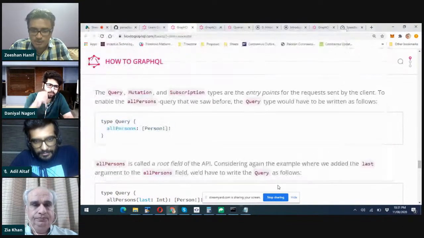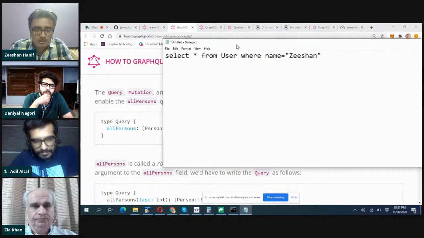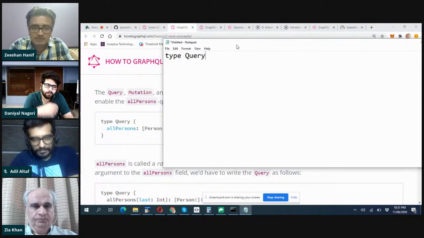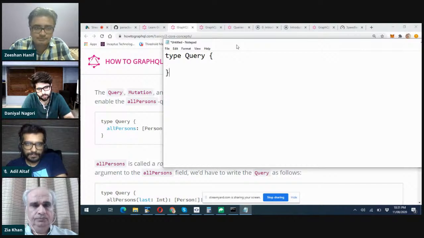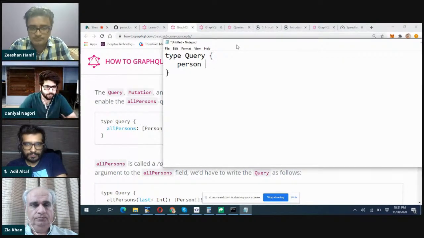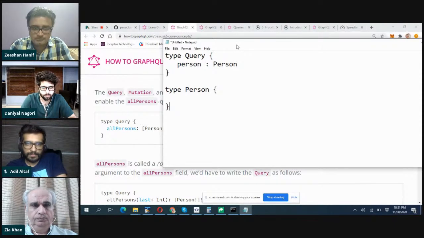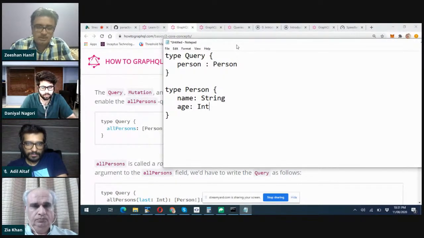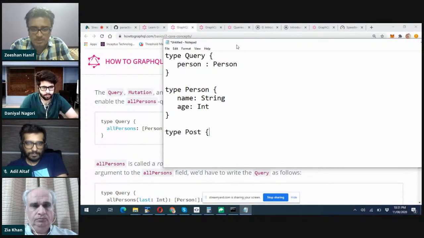What you need to do is, if you are using it on the server like this, or let me say person colon, I'm simplifying it, person, and there is a type person, and as you have mentioned about the post, I'm stating the post over here just to show you.